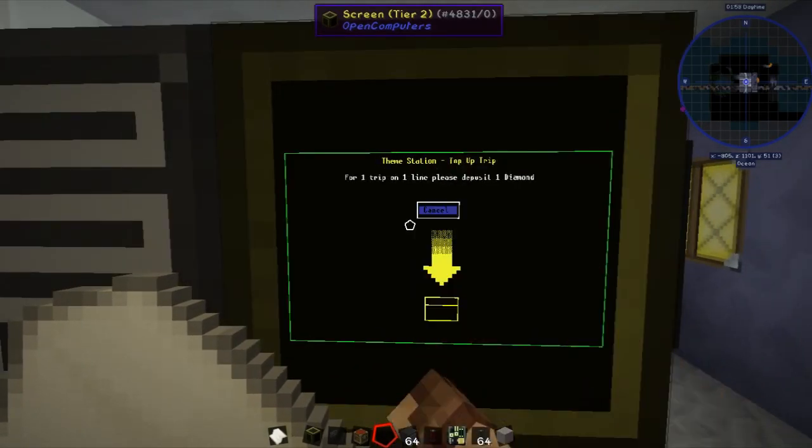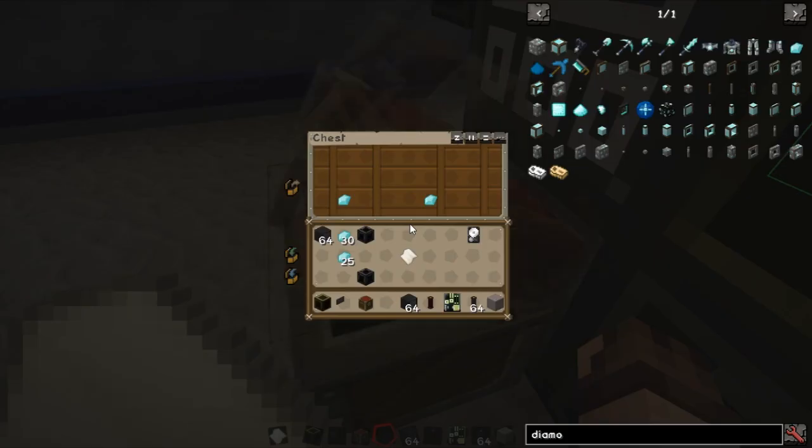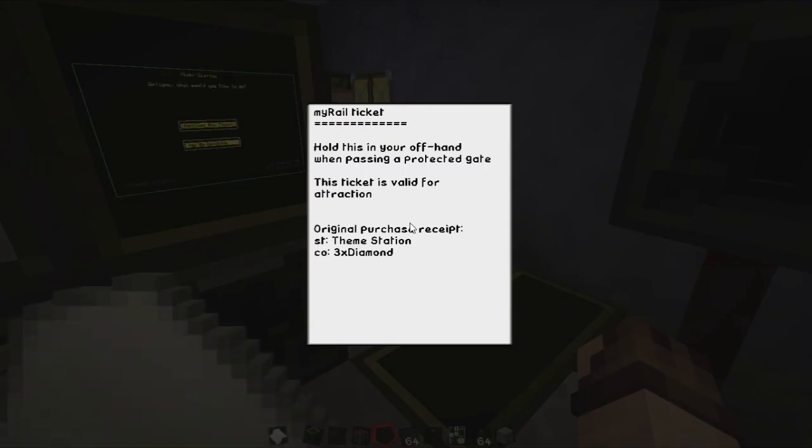Let's add another trip onto there. So for another trip we add 1 more diamond, which there's already diamonds in there, so it should take that in a moment. Been updated, cool. One thing to note is it doesn't update this, but it does print the whole thing out. So MyRail ticket, hold this ticket in your offhand when passing a protected gate. This ticket is valid for attraction.